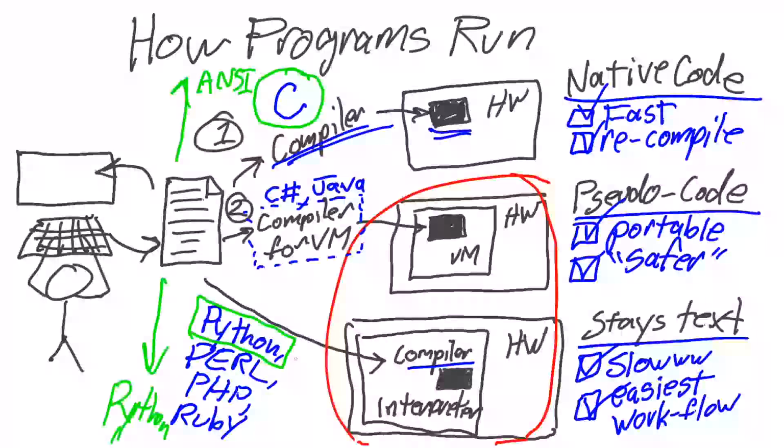So there you go, that's my reason for, with all the language choices in the world, we're gonna go with the one that's very unique because it's got the native advantage, and the one that is fairly unique because it's got a really easy workflow and it's compatible with the whole Unix/C view of the world. And that is how programs run and a little bit of the reason for the choices I'm making.